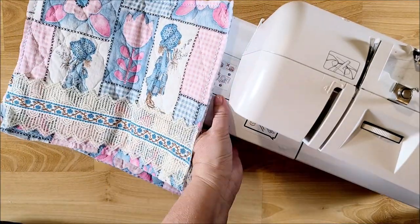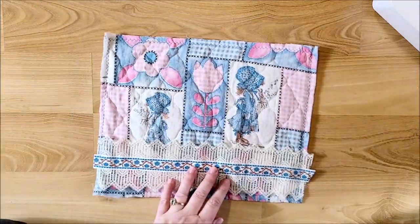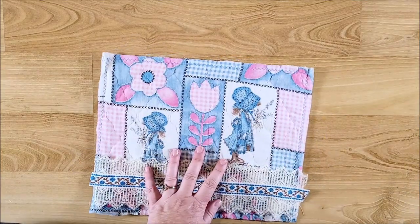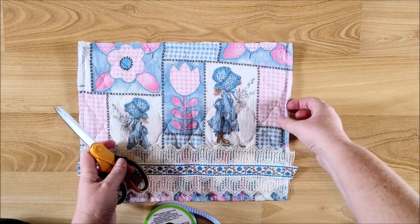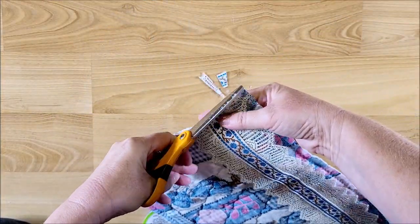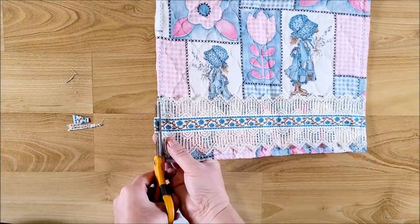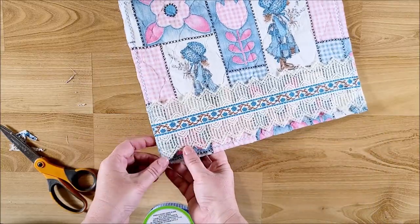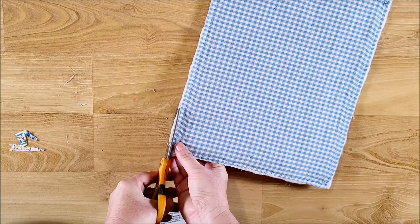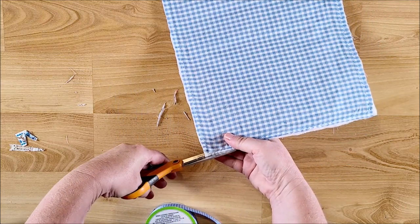Now just using my scissors, I'll trim off the edge to make it even. You could leave it, it's just up to you. I am making two of these books, so I am working on both of them at the same time here. I'm just checking all the edges and trimming any pieces that are a little uneven.